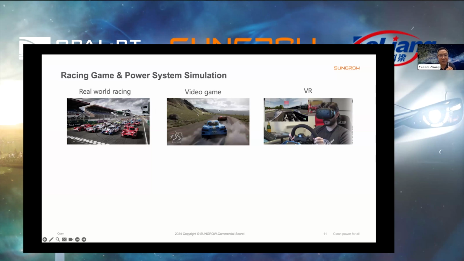So what are we gonna do? We can play video games, right? Like Need for Speed. But for the video game, you just use the console controller and watch the screen. You cannot feel the motion and acceleration, right? Then here comes VR. That's kind of a bridge that connects the video game to real-world racing. It gives you a more immersive way to enjoy racing, like you can feel the actual acceleration and braking.